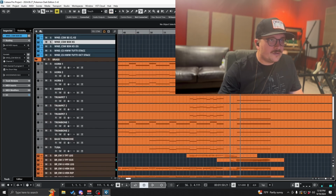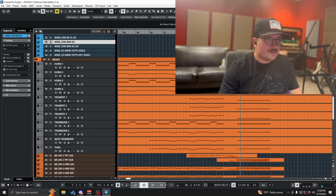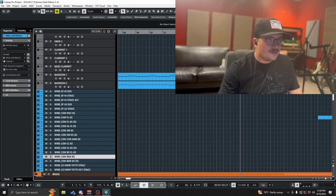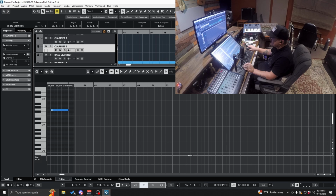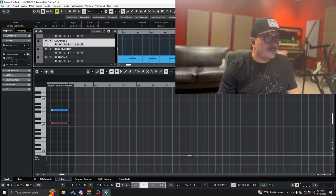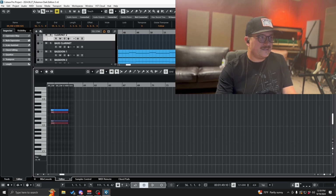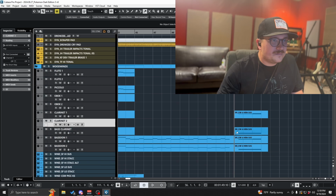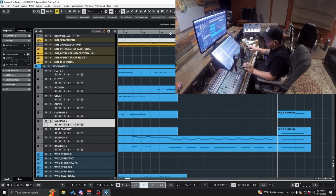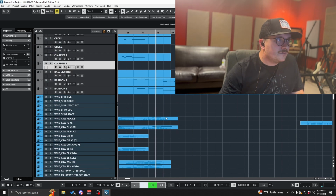Build this 4-note thing up with the clarinets and the bassoons. So here, let's grab it and throw it in here. Clarinet 1 should be the highest. This should be the lowest. This should be the next highest. This should be the next. Yeah, there we go. That's it. Okay, that's how I want it voiced. So we get that in there. So bassoons are done. We should have bass clarinet ripping this bass line, I think. So let's hear where that starts.